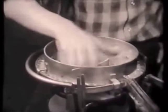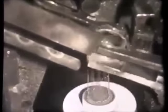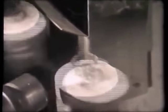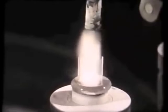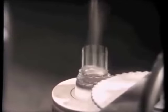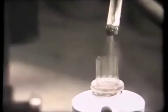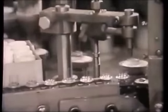At the next position, a glass ring called a bead is fed from a hopper and placed round the pins. The head moves through a series of burners. The glass becomes softened and a toothed wheel presses it between the pins. At the first pressure, the glass is flattened. And at the second, the final shape is imparted to the base. Cleaning chambers now remove oxidation from the pins, and the finished base is automatically transferred to a conveyor belt, which carries it to an inspector.